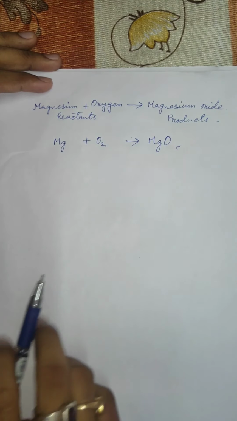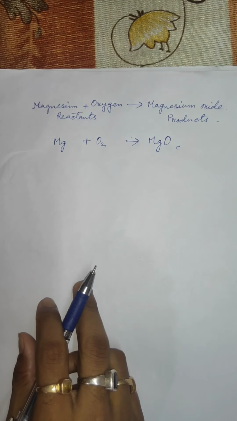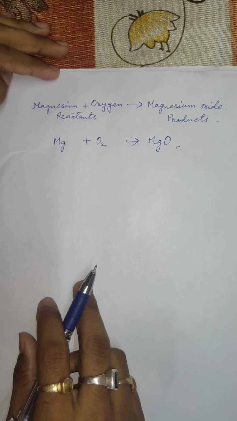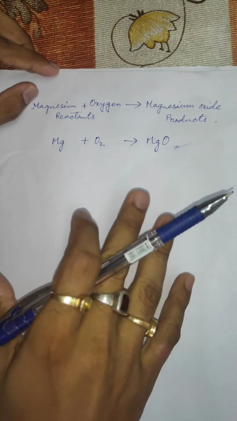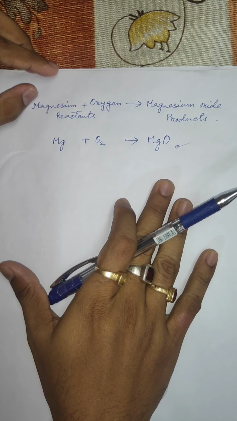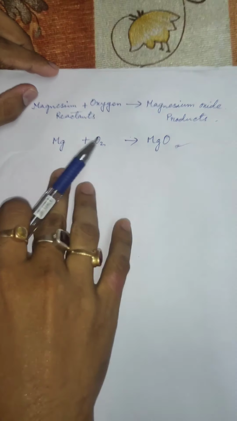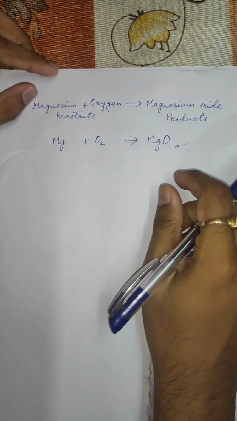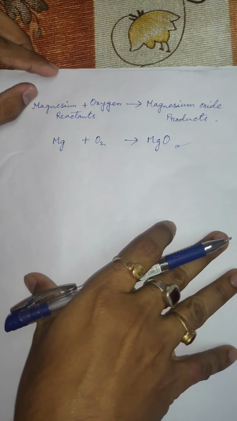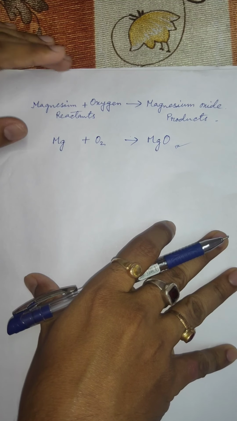Now see, we have symbolized these. While looking at this equation we can understand the reaction. Okay. Now this type of equation is called the skeletal chemical equation. You will get this word in your textbook if you go through it. Anyway, these skeletal equations we need to balance. Unless it is balanced, it is called a skeletal equation. If we balance these chemical equations, then they will be called balanced chemical equations.